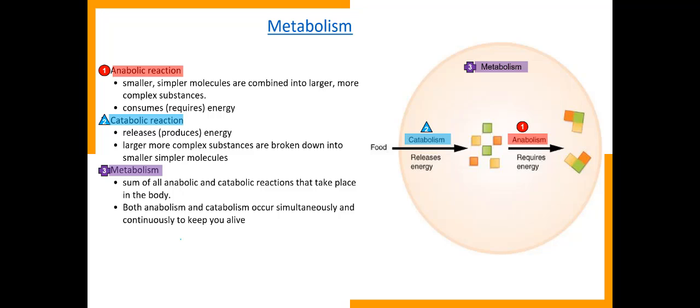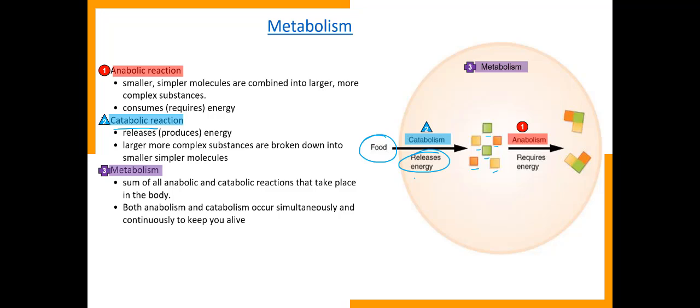So, metabolism can be broken down into 2 different types of reaction, right? Metabolism, I said, is the breaking down of substances as well as the creation of substances. Breaking down of substances is called a catabolic reaction. So you see over here, when we eat food, the food we eat gets broken down into much simpler substances. This is called catabolism, or a catabolic reaction. And in breaking down food into much simpler substances, energy is released.